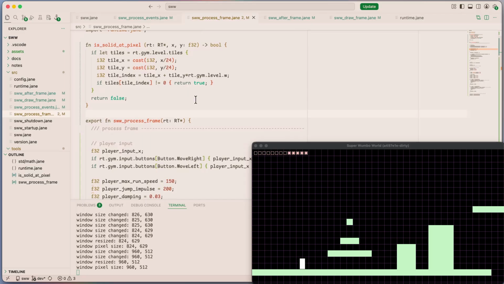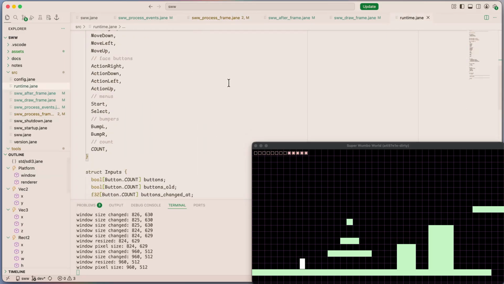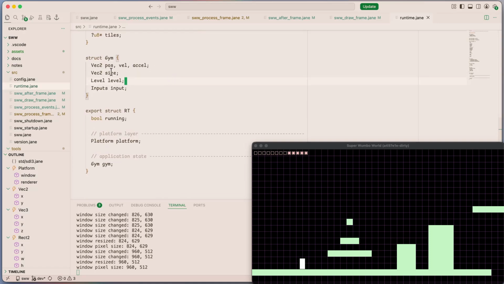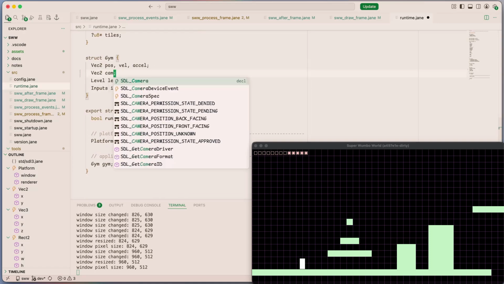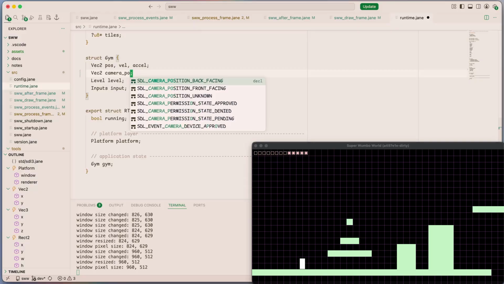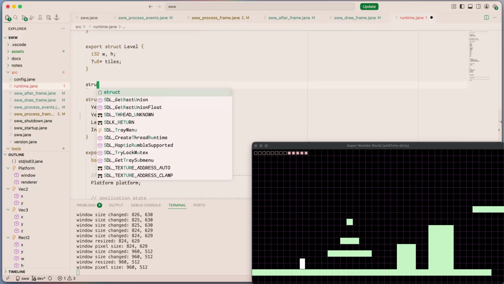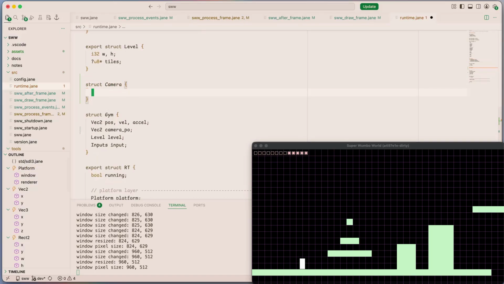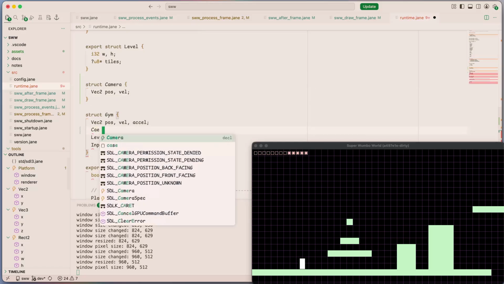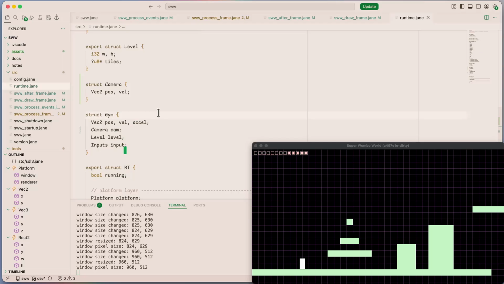To do that, I think I need to stop again because I need to edit the runtime. I need to add something to the runtime. Instead of size, we could call this camera pause. Actually, here's what we'll do. Do struct camera, and camera cam.